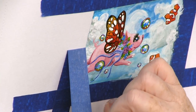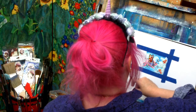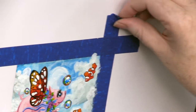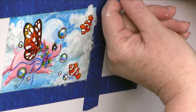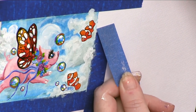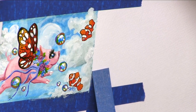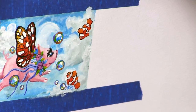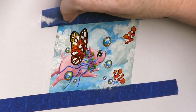Peel. Ooh, peel the tape. Oh, you got that piece peeled off. All right, what are you going to do next? I'm zoomed in. You try to do it with this hand. And peel. Ooh, so peely. So satisfying. This is our version of ASMR tape peeling. The painting's even prettier, as if that's possible.